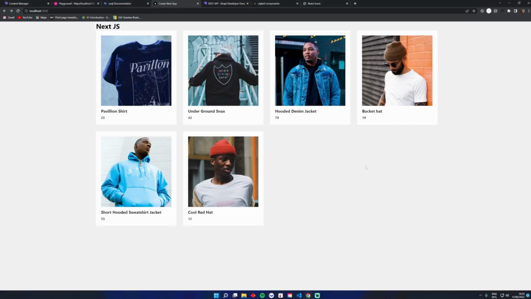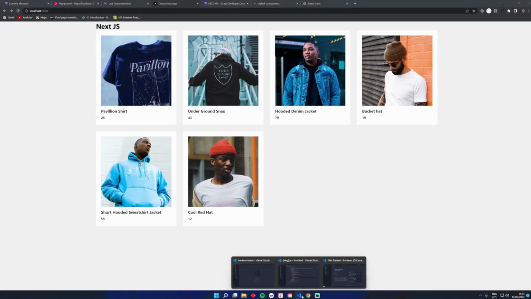For our next magic trick, we are going to add navigation between the pages. So it's quite annoying now to keep going to the URL and changing everything here. So let's add a nav bar. And also when we click on these, it will take us to the actual page. So let's do clicking on this and taking us to the actual details page.